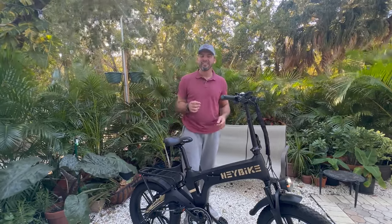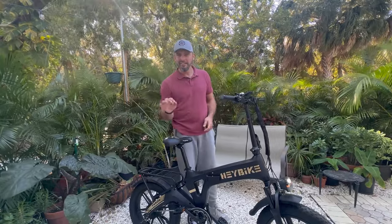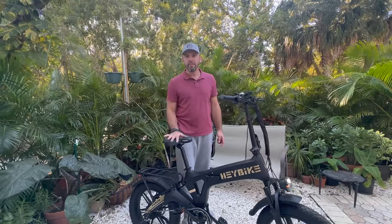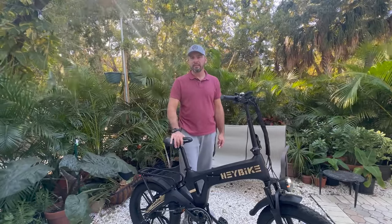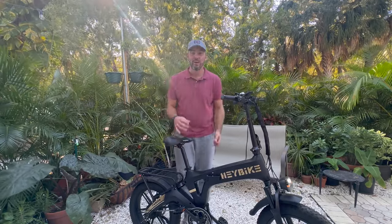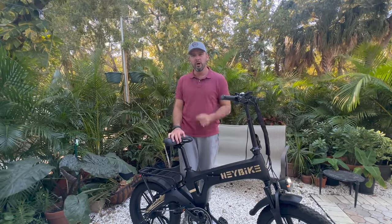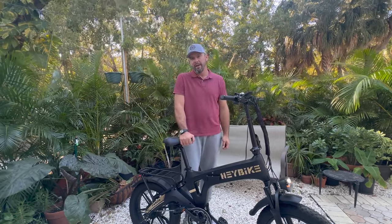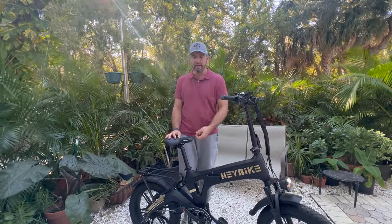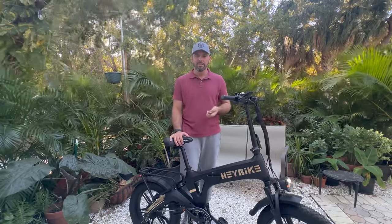I saw that there's an XT60 inside that battery casing. Keep in mind, Heybike is not going to condone you doing this, so just bear with them and they will do you right. I've already been in contact with customer service and it was anticipated that I was going to have to drill this out, but I actually picked it like a thief in the night with some really small screwdrivers for watch batteries. And so I was able to get the pins in and then turn that thing. I got the battery out without having the keys, which is what prompted this whole deal.